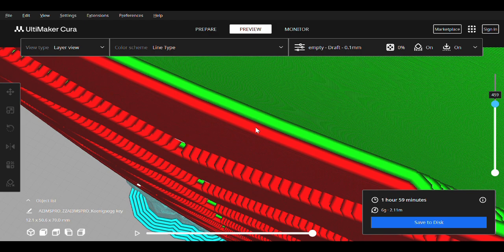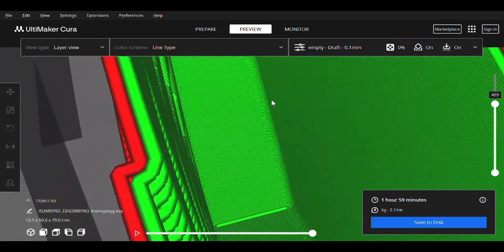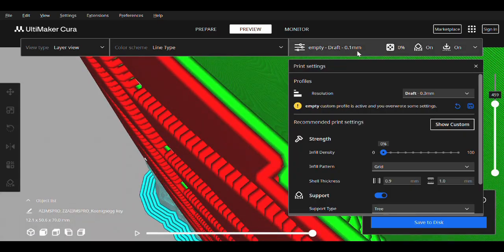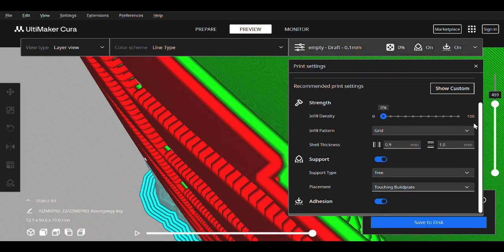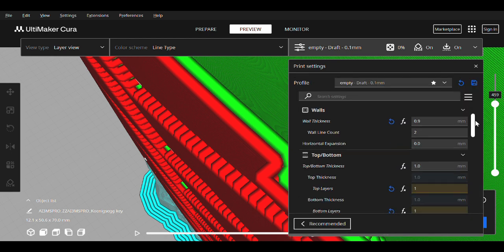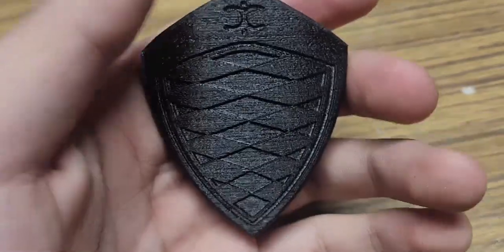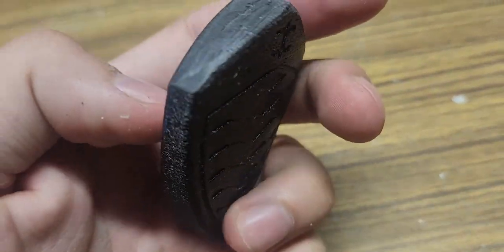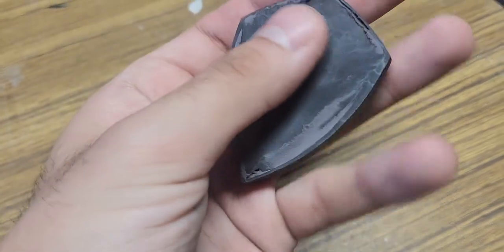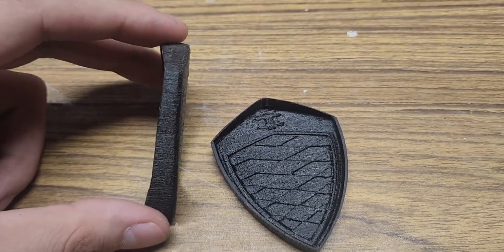Coincidentally, the thickness of the raised emblem at this scale was about 300 microns, so that's one layer of prepreg. I want three layers of carbon for the main assembly to balance strength with resources, so I had to choose two shell walls for the model. The 100 micron difference will be eliminated once the carbon is compressed. The two prints will be used to create four molds total — one positive and one negative for each of the two assembly halves.